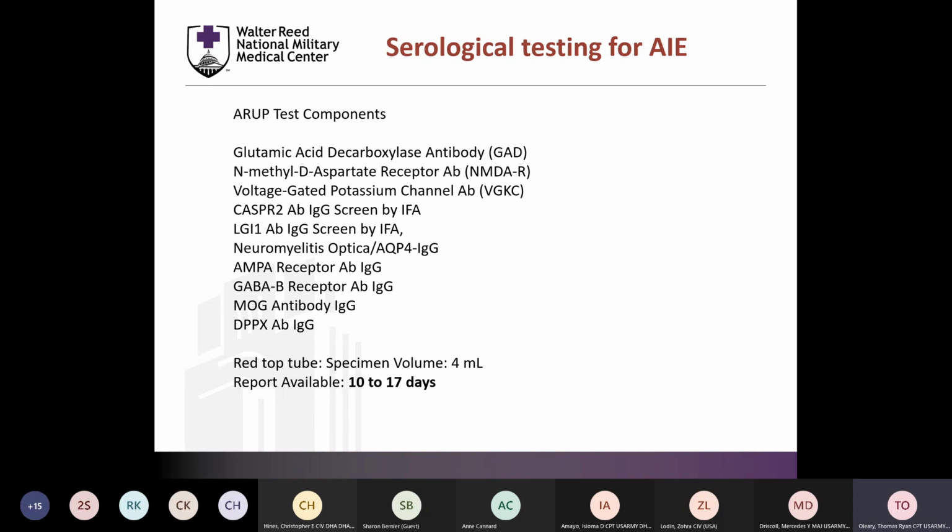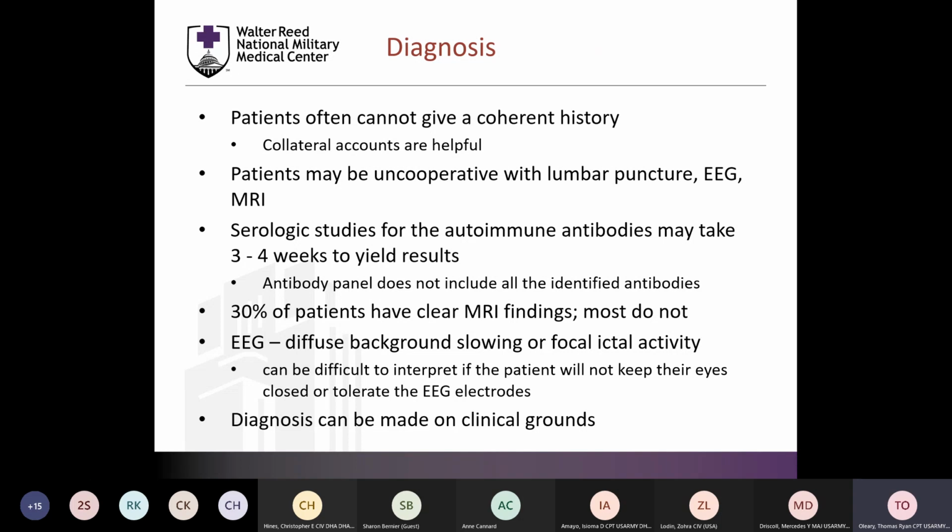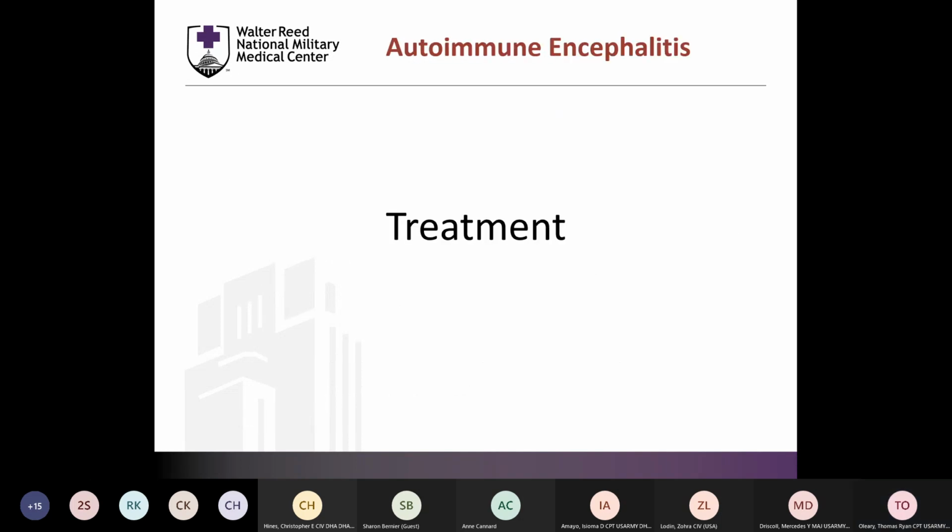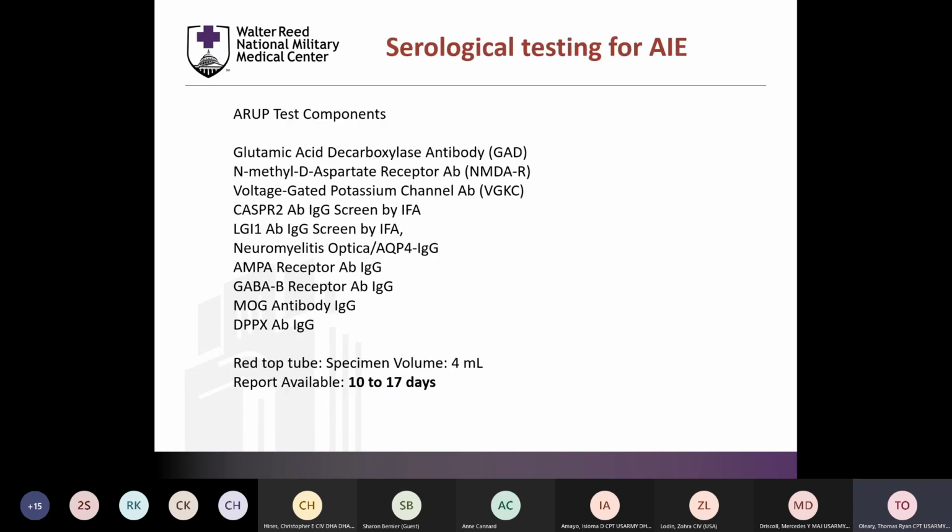Serological testing for autoimmune encephalitis. So you can order a paraneoplastic antibody panel, it's the same thing. I hope that the vendors are going to start calling these diagnostic tests autoimmune antibody panels. The important things to know are that there are a bunch of common antibodies here, but this is perhaps 25% of the antibodies that we now recognize are associated with autoimmune encephalitis. So there's a lot of things that you're not going to get results on.